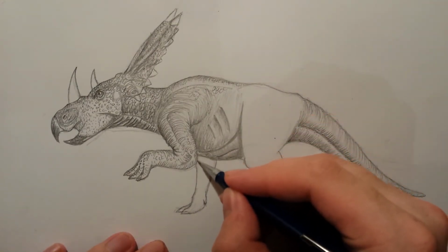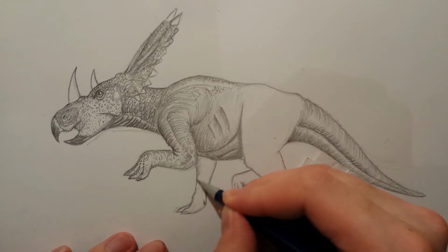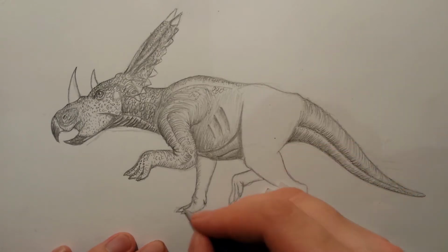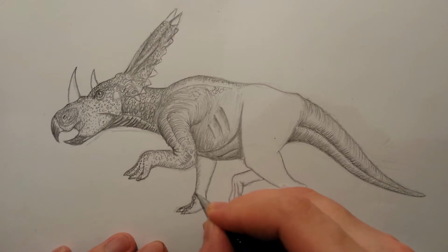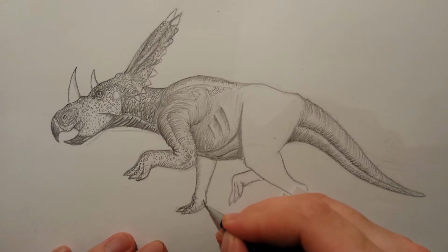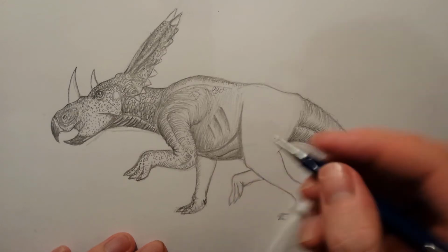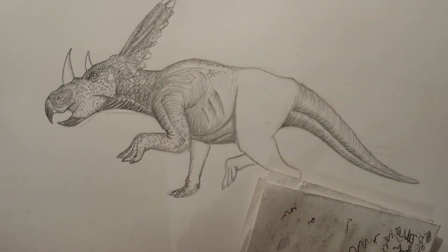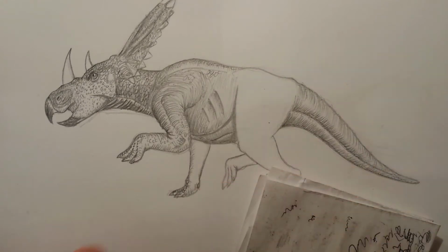So now let's get some detail into this leg, actually. And here's supposed to be his nail. Another nail is supposed to be over there. And just get those kind of little scales in again. They disappear over there. A few lines coming from the bottom of his feet. Make this a little darker so it's better visible. Well, it's a little bit too dark right now, so we don't want it to be too dark, but we do want it to be very dark. So this is a little better. This is better.